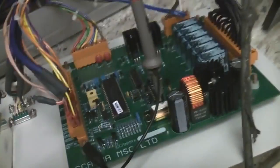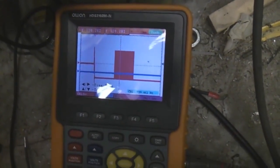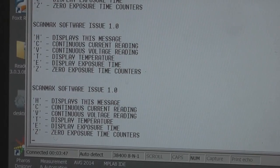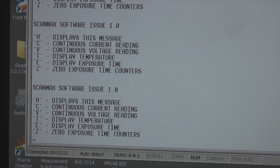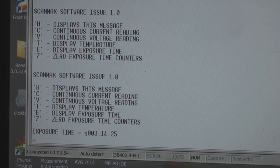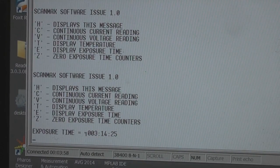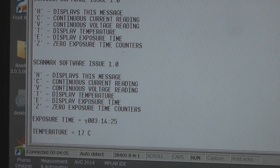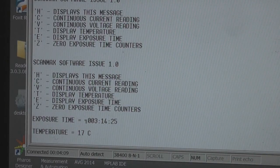And yeah, I just had a quick poke in that serial port. We do get a little burst of data on power up, so I'll have a quick look at that, see if there's anything interesting. Right, nothing too exciting here. It just brings up a little menu. It displays exposure time, presumably how long the tube's been run, 3 hours 40 minutes 25 seconds. You can reset that. T displays the temperature. And the other two just read the voltage and current while it's running.